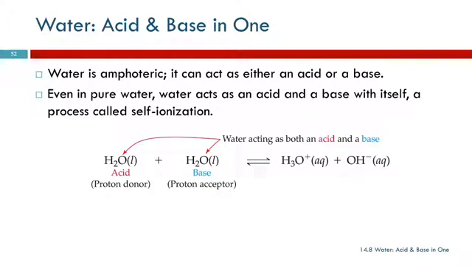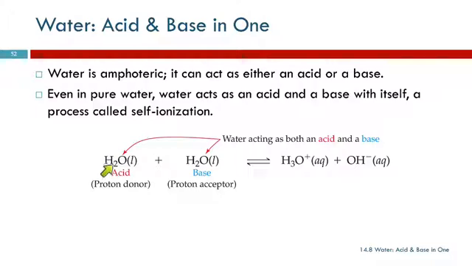Okay, we mentioned earlier that water is amphoteric, and that word amphoteric means it can act as an acid or as a base. And what's kind of funny is even in pure water, it will do this. It will act as an acid and a base with itself. And you might say, well, why would it want to do that? Well, maybe because it can. It doesn't do it a lot, though.